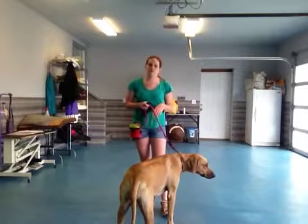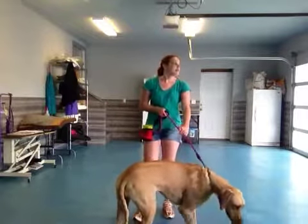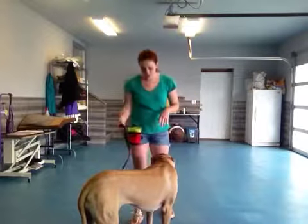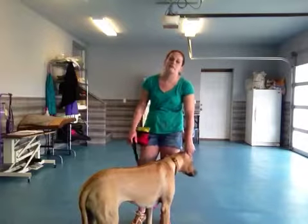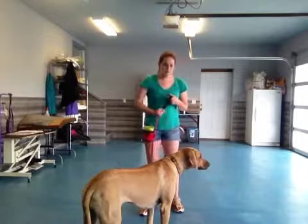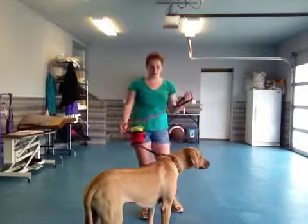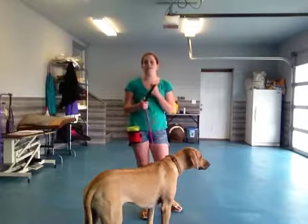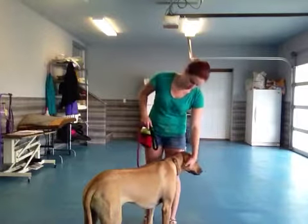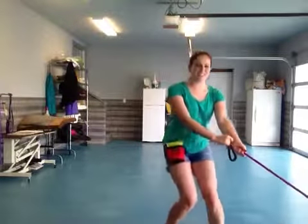It will also prevent her from jumping. Bonnie is definitely a love bug and she wants to say hi, but because she's so big, it can really knock a person around if she were to jump up. That's definitely a habit we don't want to encourage. This helps in general just with her manners. She's been over this before, but it's been a while, so we're going to start over like it's brand new with the same motions. That helps being consistent with her so she isn't surprised by anything new and it doesn't mess up anything she's already learned.